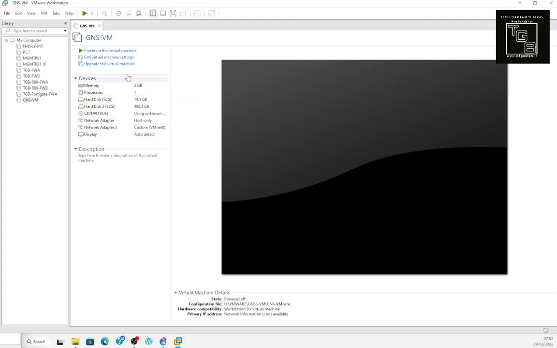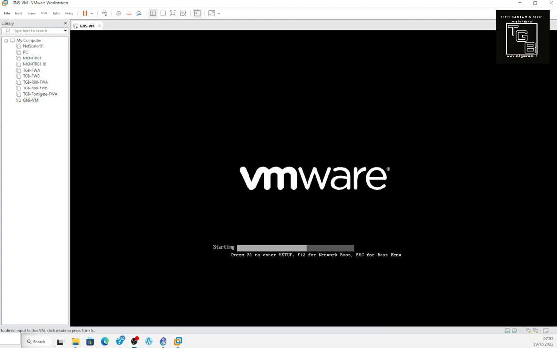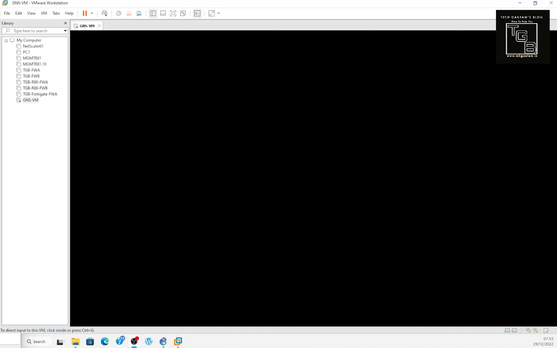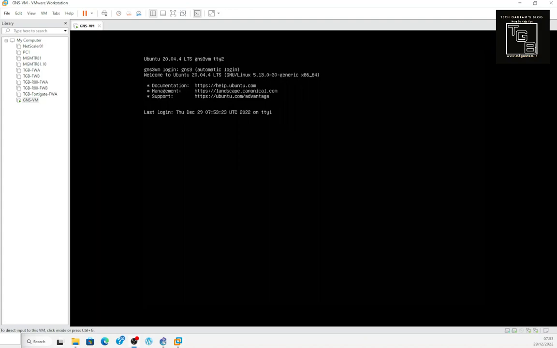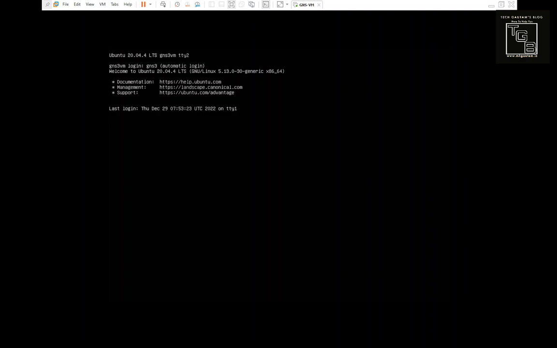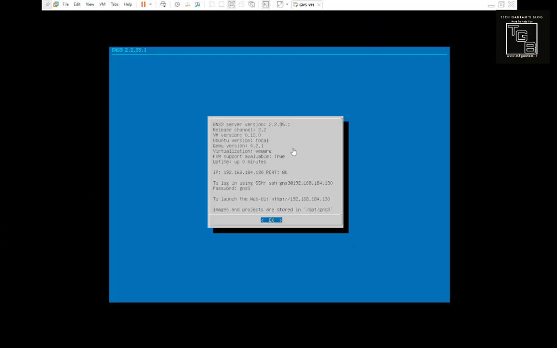Now power on your virtual machine. Now my VM is on.